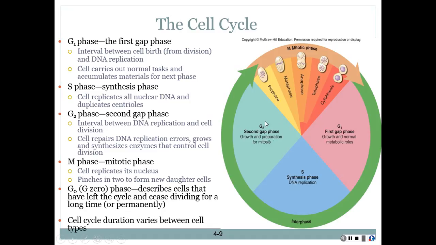Now the length of the cell cycle varies depending on the cell type. Skin cells are going to divide rapidly, bone cells a bit slower, and skeletal muscle and nerve cells not at all. Now some cells cease to divide for days, years, or the rest of one's life. These are said to be in the G0 phase. An inability to stop cycling and enter G0 is characteristic of cancer cells.